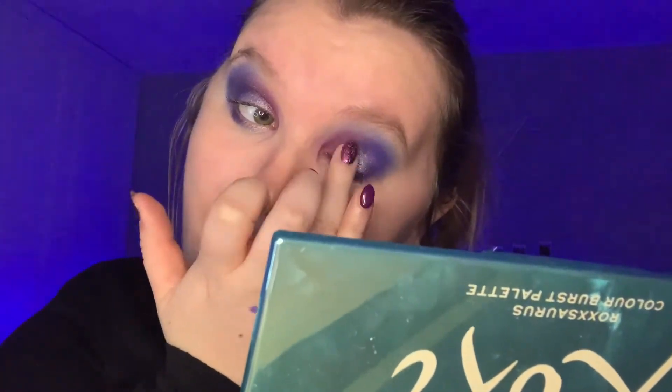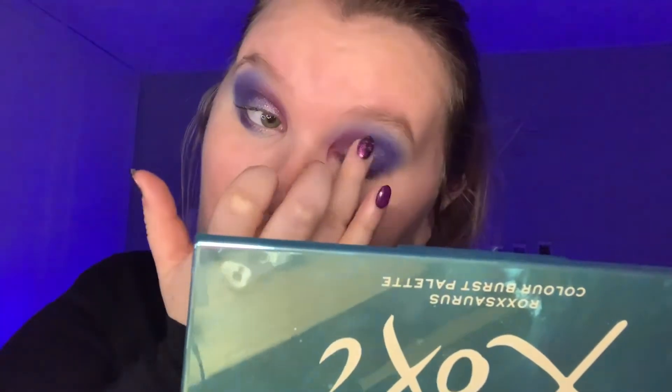Now for the last bit of blending, just going back in with some more Amsterdam just to give it more of a pop. Now this is the best trick to make sure you get rid of fallout and just to make sure it's perfection - a wet wipe! Now for my favourite colour Sky, it's in the Roxy palette - I'm going to put it on my lid to give it that silver element. Very Jack Frost vibe, need a couple of layers, and then just under the lower lash line and in the centre of my eye.